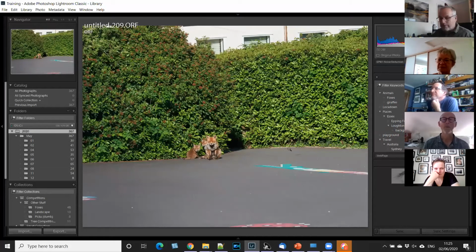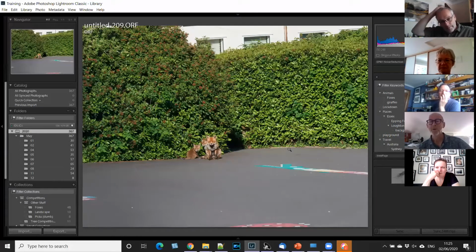Anyway, so I decided this is the picture that I am going to put into the next H2 competition. And I'm going to put it in and it's going to win. No doubt about it. The judge won't say that's too small in the frame or anything like that. The judge will love it. So I've got my foxes and I want to export them. And the first thing I do is I wander off to the H2 website.